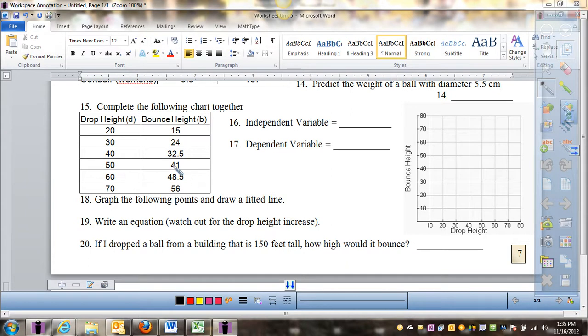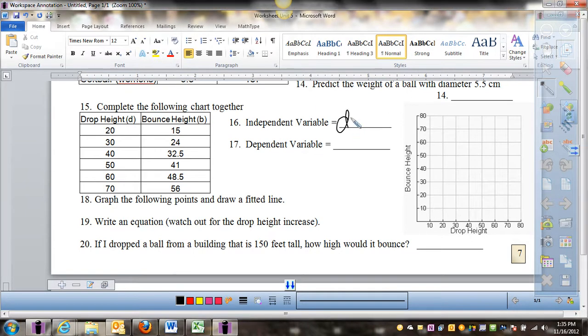So our job, first of all, let's start by finding the independent variable. What's the input? If you understand input and output, independent, dependent, you basically have the drop height, okay? And usually we don't put the word drop in there because it's an adjective. We just put height. But since we've got bounce height as well, they're both heights, we have to put drop height and bounce height, okay?